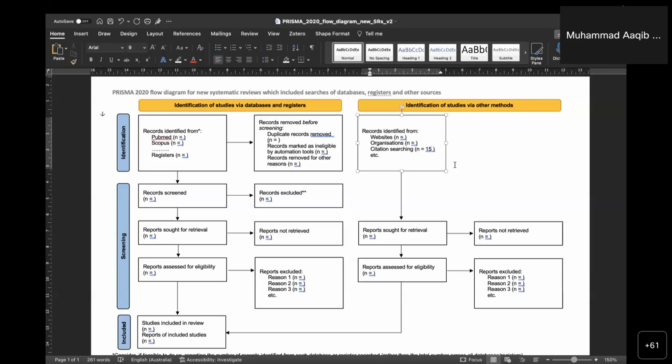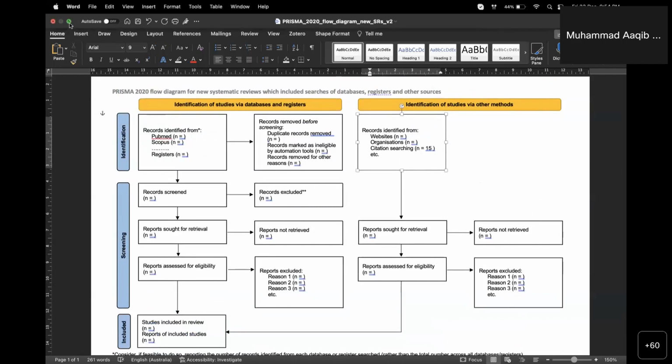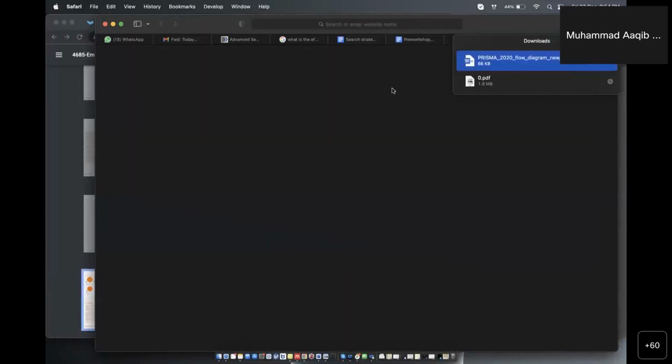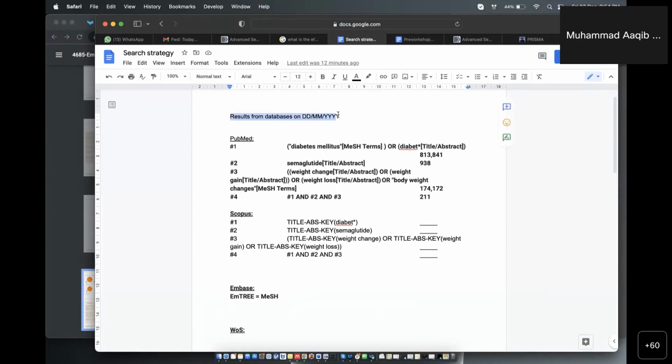It's better to include them. It will be reported in the final study in the flowchart, but it won't be in the search strategy document, because this just says what we found from the databases. Thank you, sir.